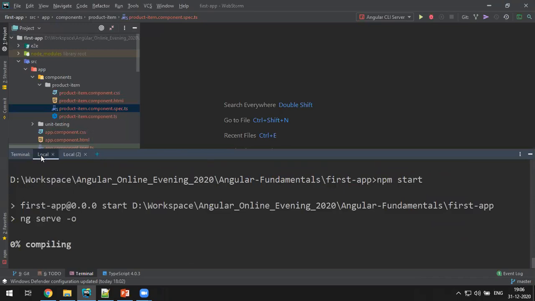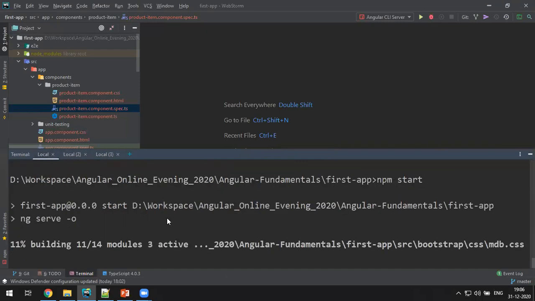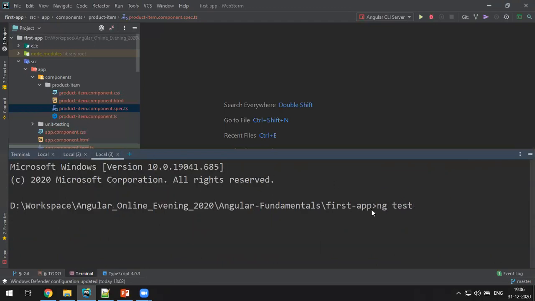Oh, the test cases had an error. Okay, I stopped the test case. ng test is different. It has its own browser. Server startup is different. This is server startup, npm start. This is ng test. We'll see both together now.